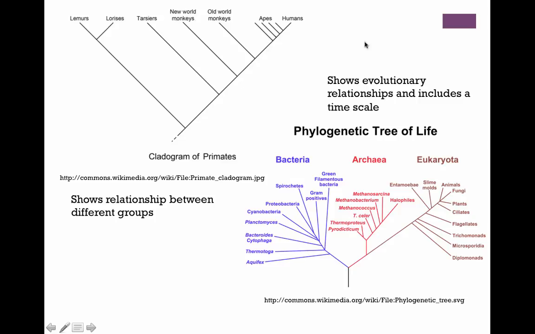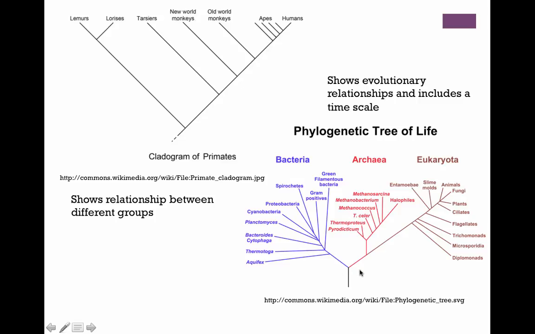This is a cladogram of primates, and you can see where the common ancestors are and where they actually started branching off. So humans are right up here, in relationship with apes. We separated from tarsiers and lemurs much further back, but this is all based off of molecular evidence. A phylogenetic tree is showing the same thing, but sometimes these phylogenetic trees can also be drawn to scale, or at least to a logarithmic scale, and it gives you a time frame as well.